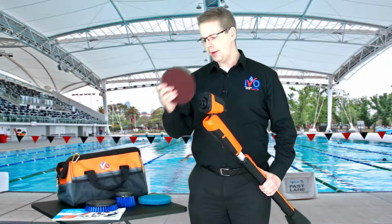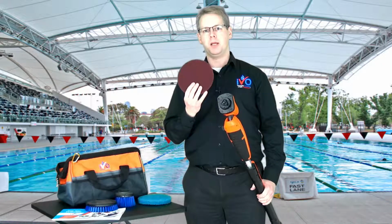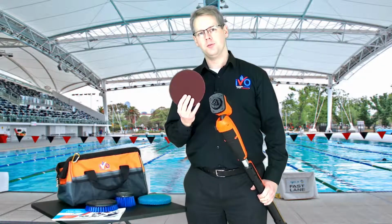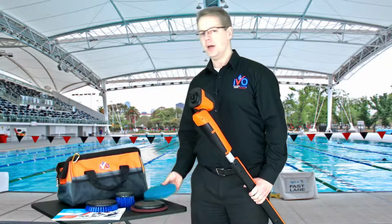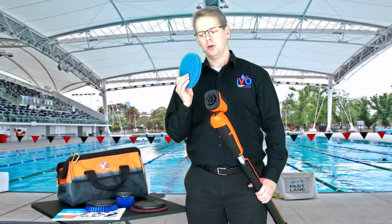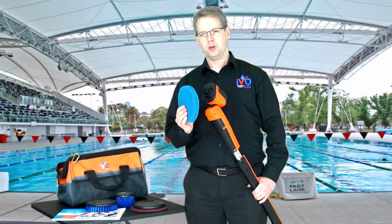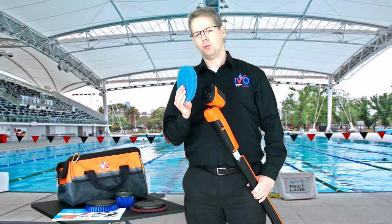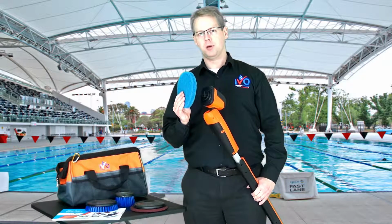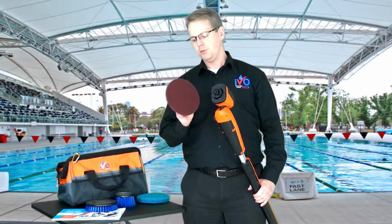We have the maroon pad. It comes with a pad holder, maroon pad, which is excellent for cleaning off the dirt that has been encased in limescale deposits. And we also have the other scrubbing pads, in particular the blue pad, which is tough enough to remove all the dirt encased in your changing areas and areas where there is less limescale deposit, where you would normally need the maroon pad, which gives you the extra scrub to remove the limescale.